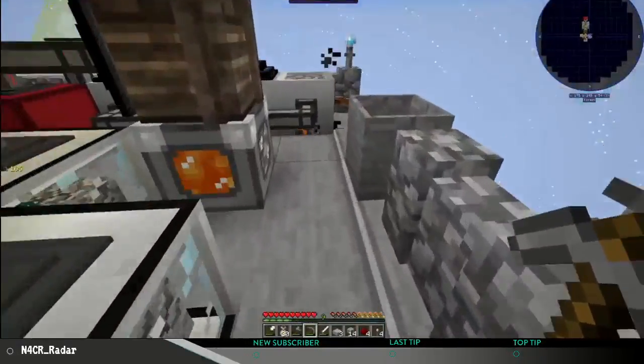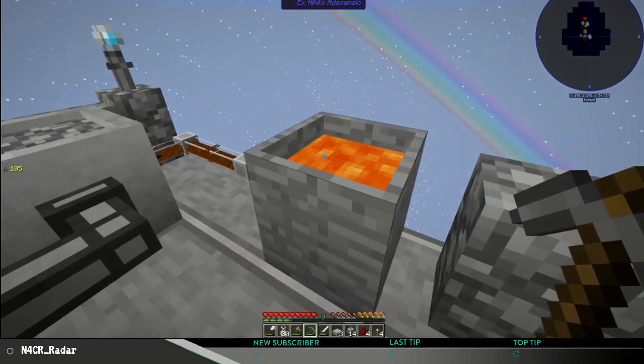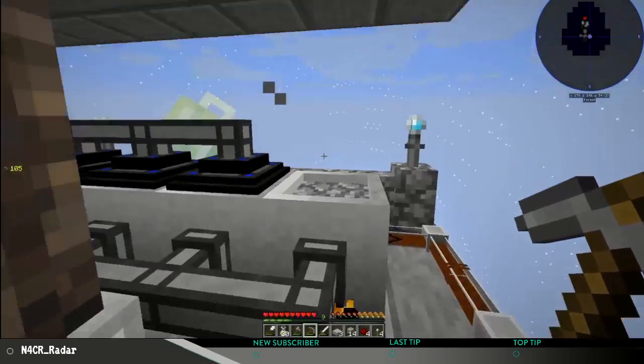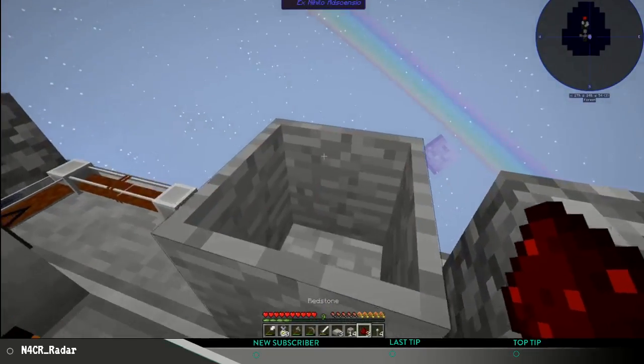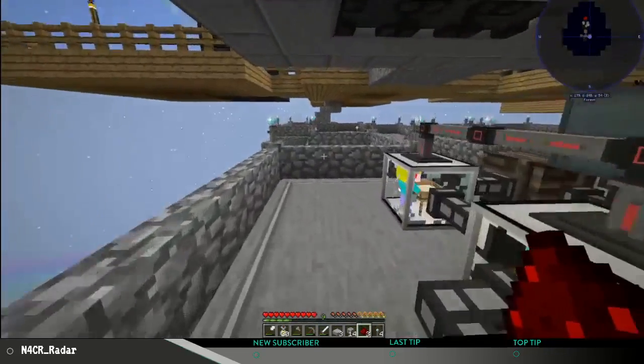What do I have underneath there? Oh, I was doing... Oh, okay. I know I'm using netherrack to light these things. Yeah, I remember now. I was using a bucket to transfer it over and everything. It was crazy. Okay. Alright.